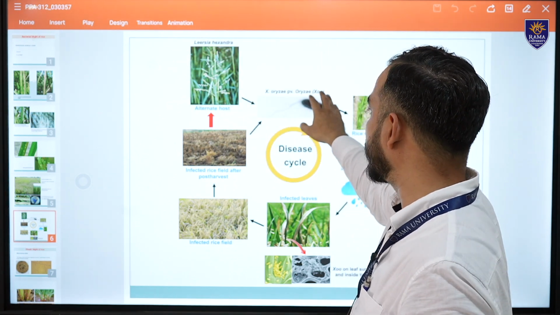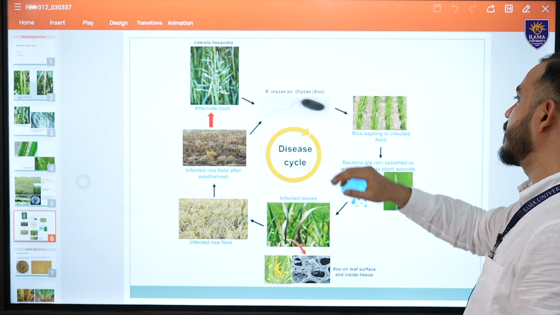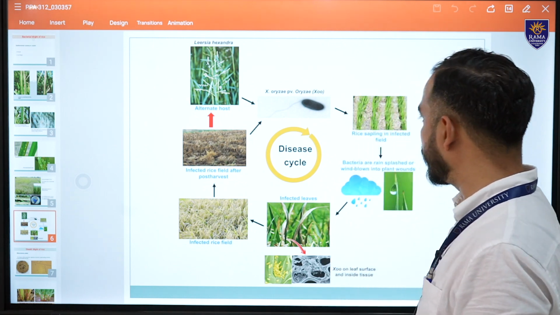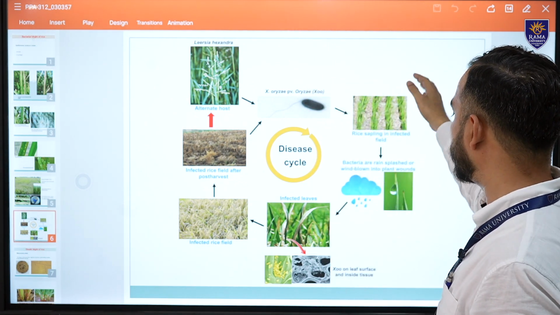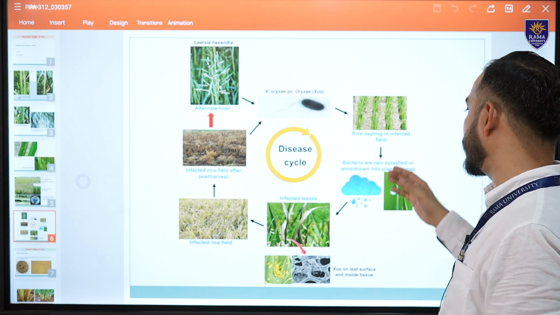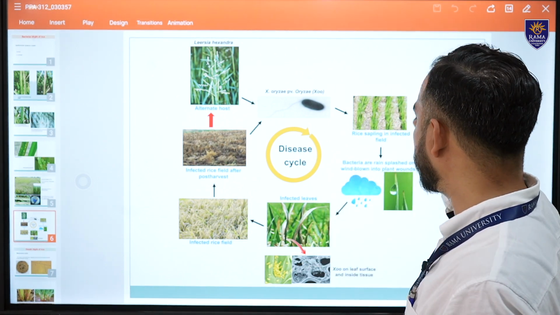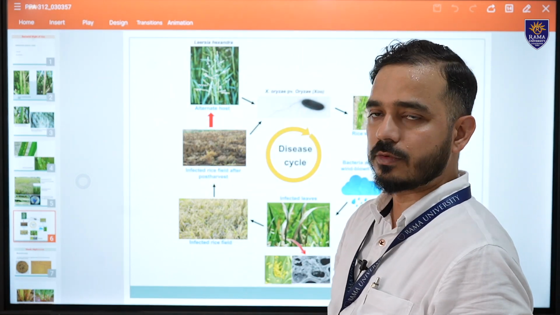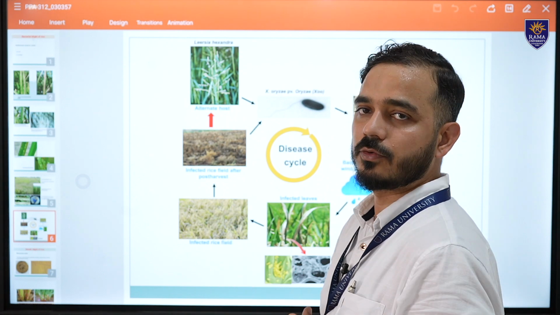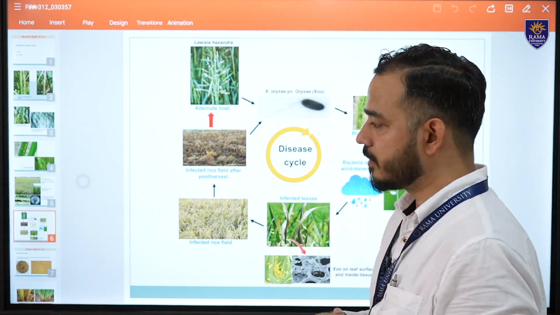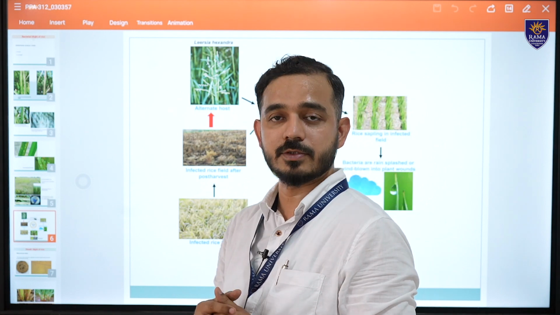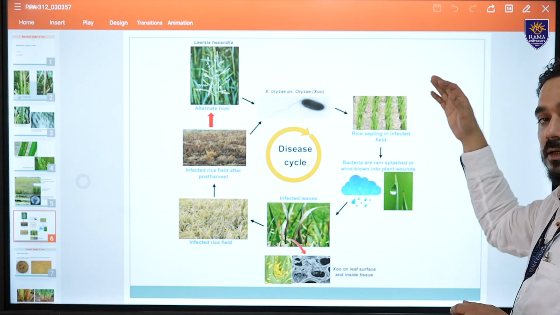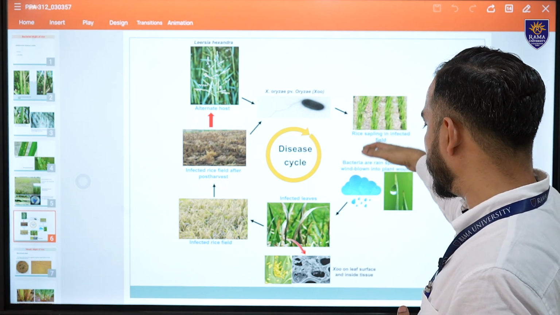This is the diagrammatic representation of the Xanthomonas oryzae. This is a rod shaped bacteria with a single polar flagellum. Now, this will attack the rice seedlings in the infected field, and the bacteria are then rain splashed or wind blown into the plant wounds, or they enter through the natural openings of the leaves, which are hydathodes, lenticels and stomata. The Xanthomonas oryzae pathovar oryzae enters the plants through natural openings. Then the bacteria are rain splashed and blown to the plants, or if the plant is wounded, they will directly get into the plant's tissue.